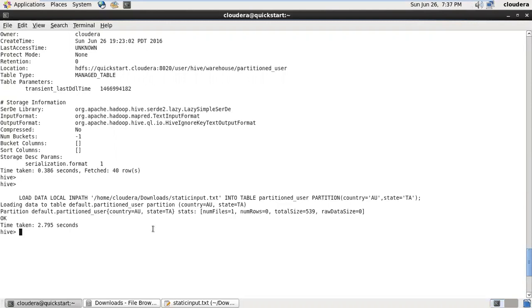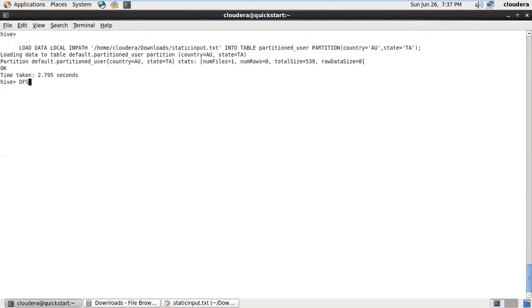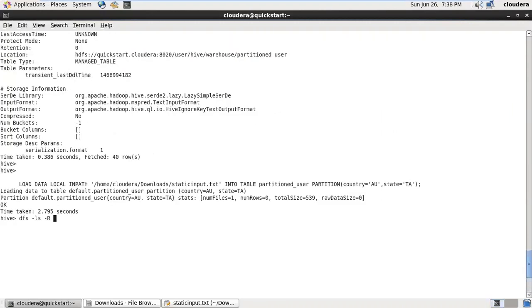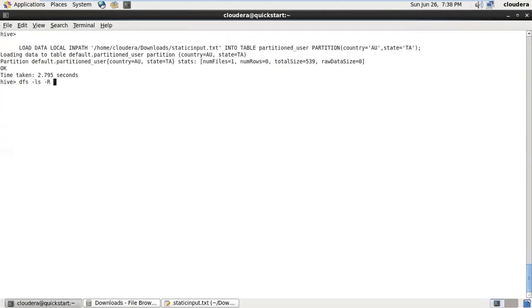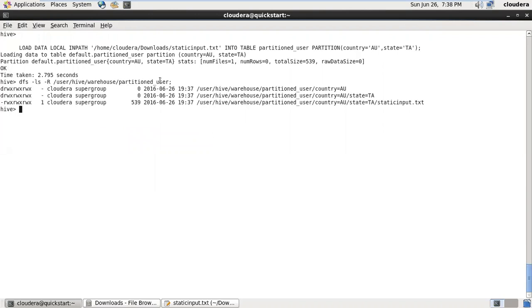Now, if I check the directories with dfs -lsr, inside that you can see subdirectories got created just now.